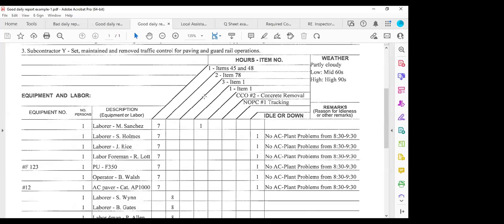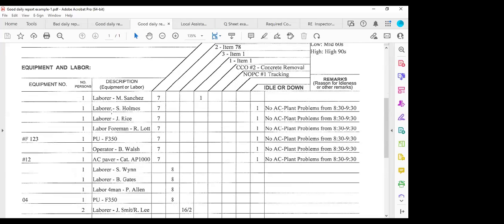And now you have item numbers here: item number 1, item number 45, 78, CCO number 2. It would be even more complete if they had the item description. For example, item number 78, what item? If it is roadway excavation, put that in brackets. That's what I would do. If it is asphalt paving, include that in brackets. And here they have laborer Sanchez worked for 7 hours. Previously, if you remember, they had like 4 laborers for 28 hours.